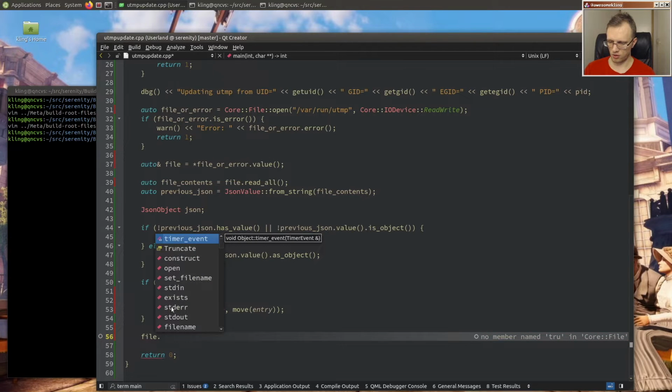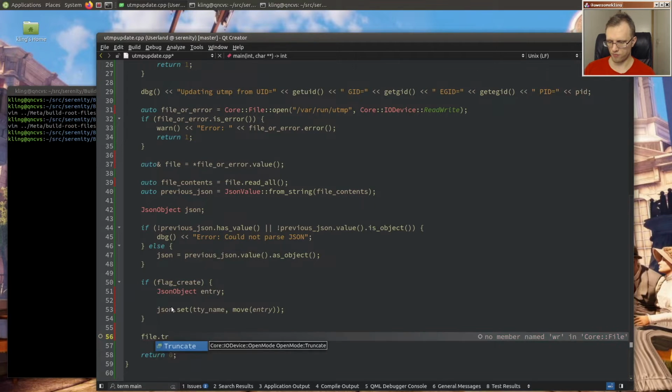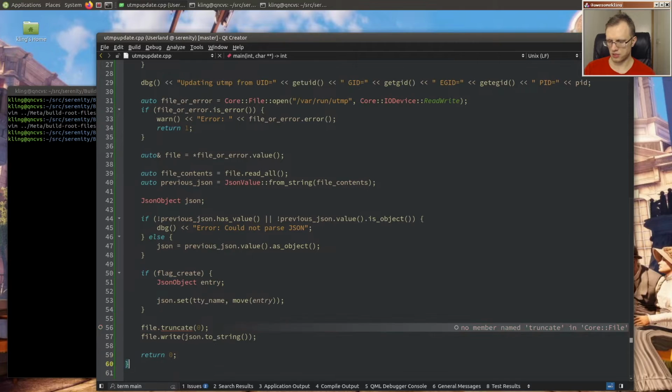Interesting. I guess we could add it. And then we just want to write out JSON to string. Something like that.